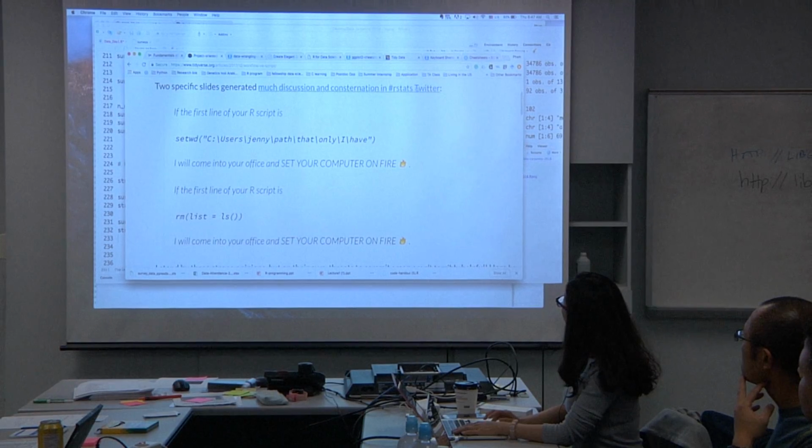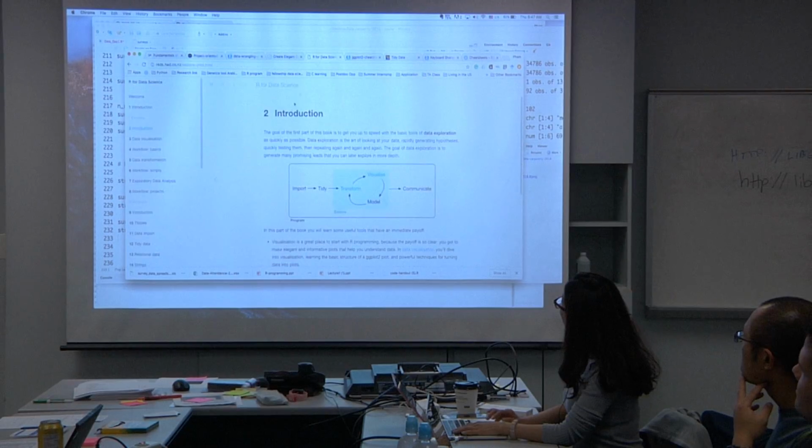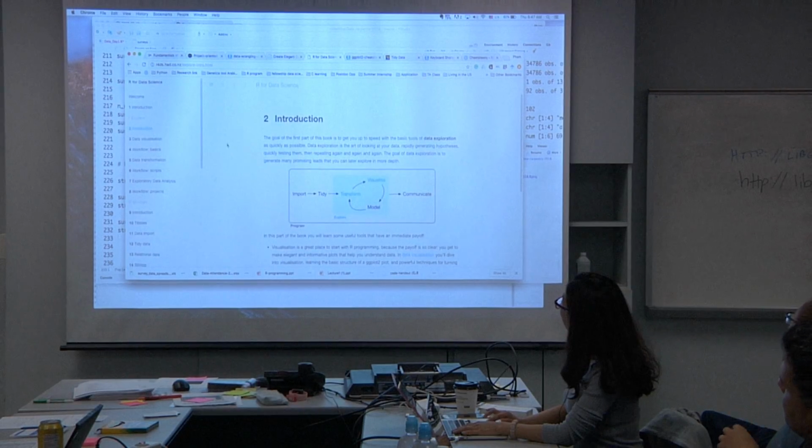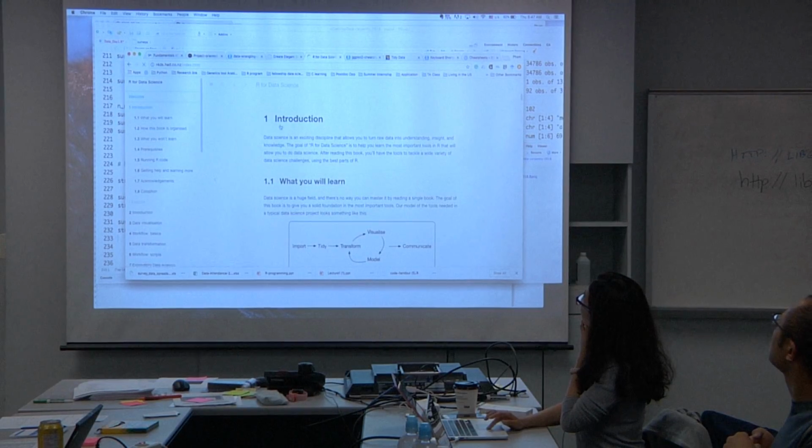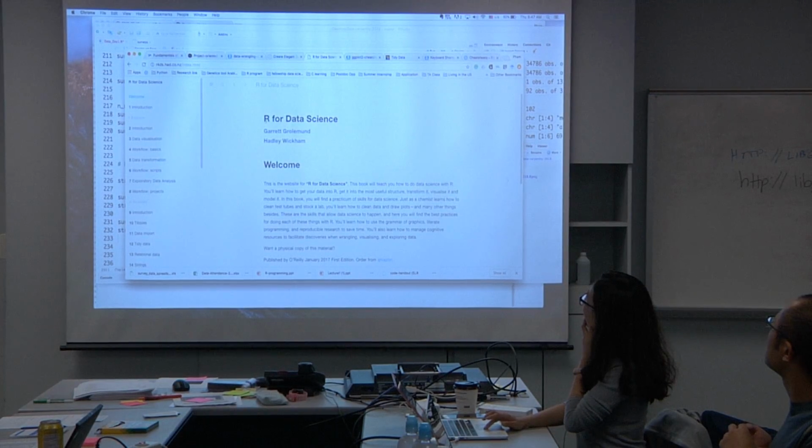And the other thing that I want to show you guys, I like this book. This book is R for Data Science.